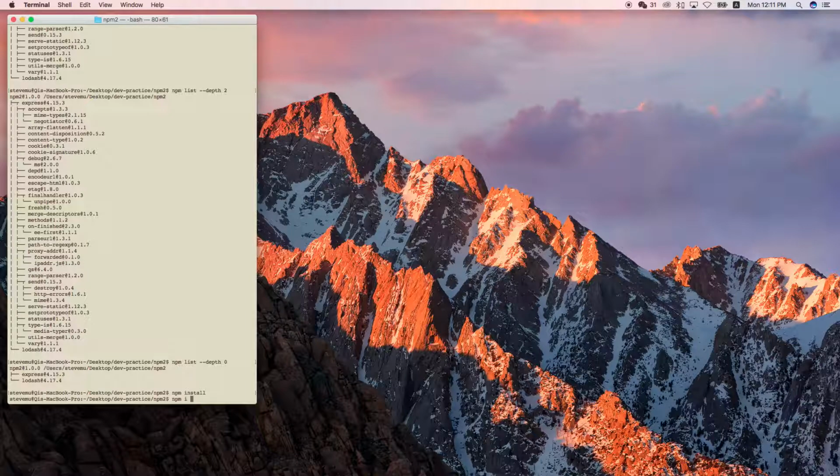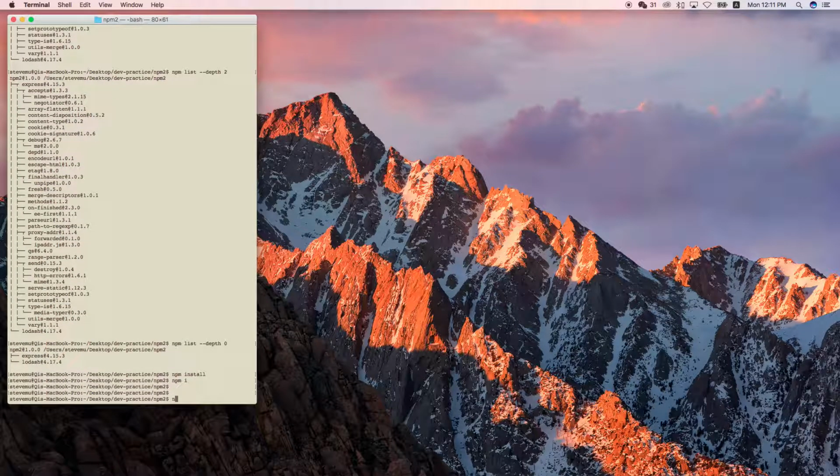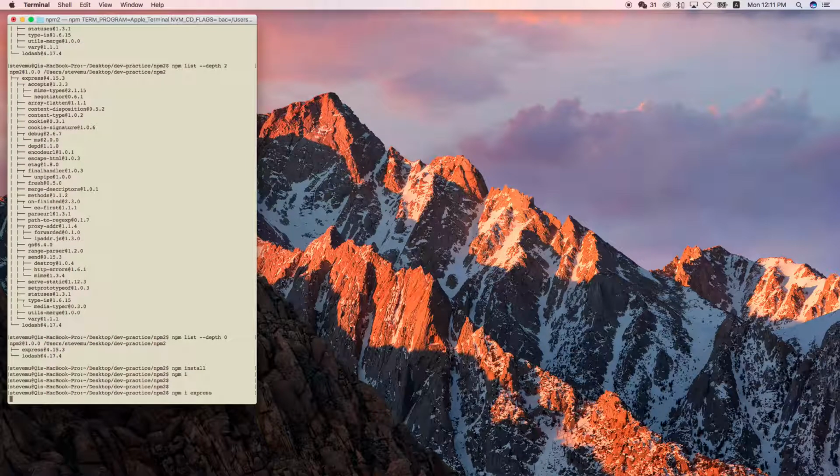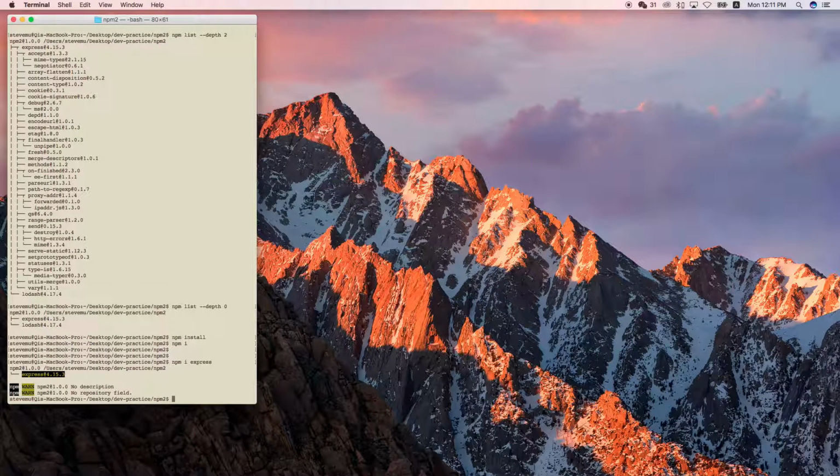Let's do an example. With npm i, let's install Express. So we just did npm i express. The old way we would do npm install express.